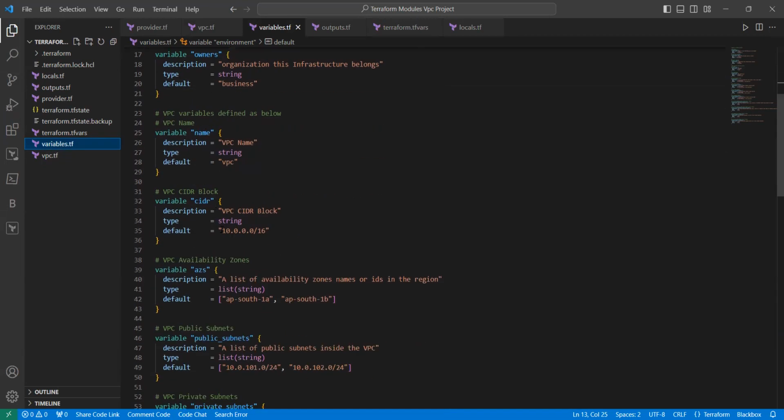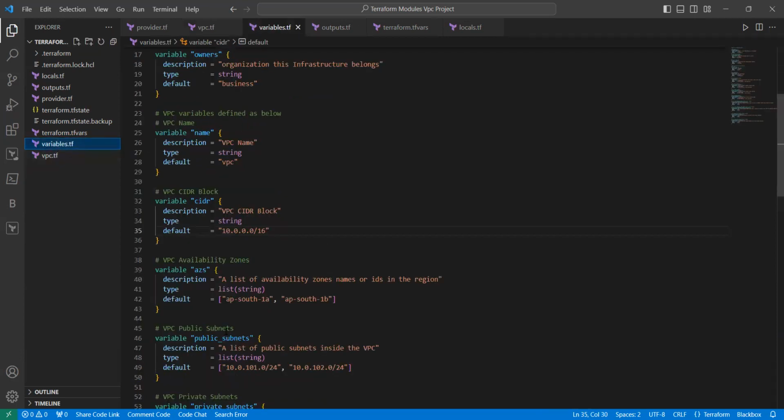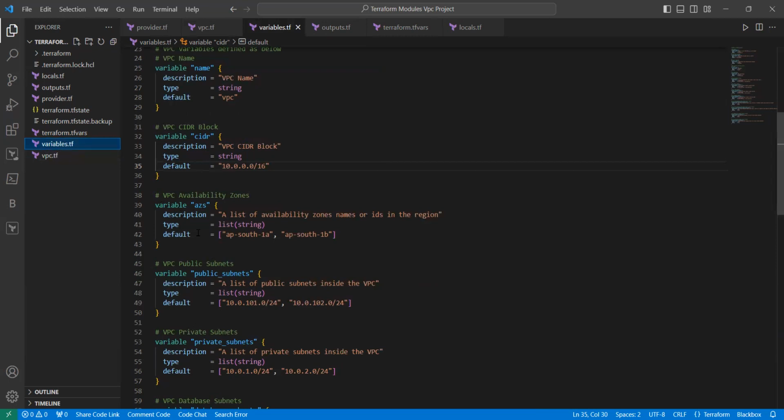Here you can see the CIDR block, which is set to the default range 10.0.0.0/16 IP address, and the availability zones, and in the variables.tf file you can see the type is list of strings, and it is set by default to the availability zones ap-south-1a and ap-south-1b.